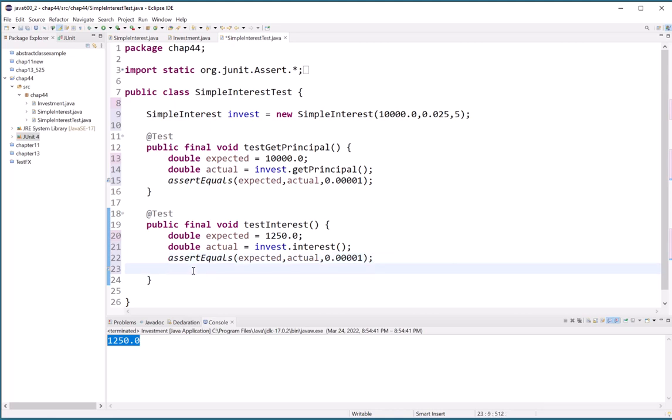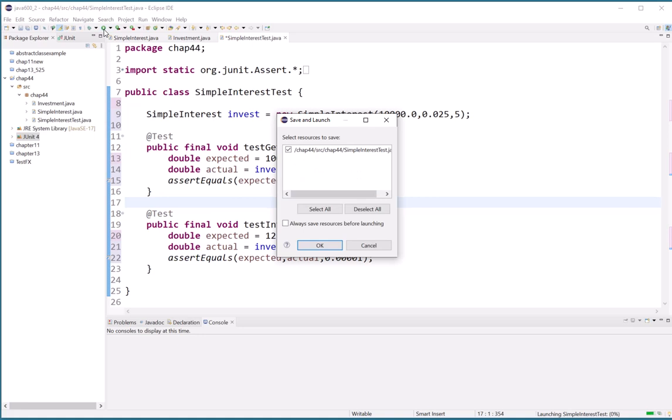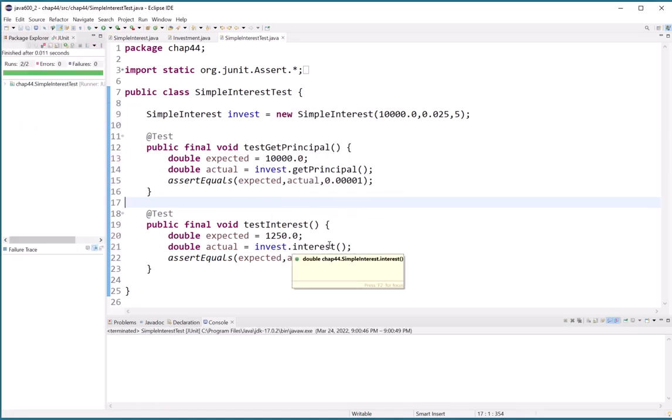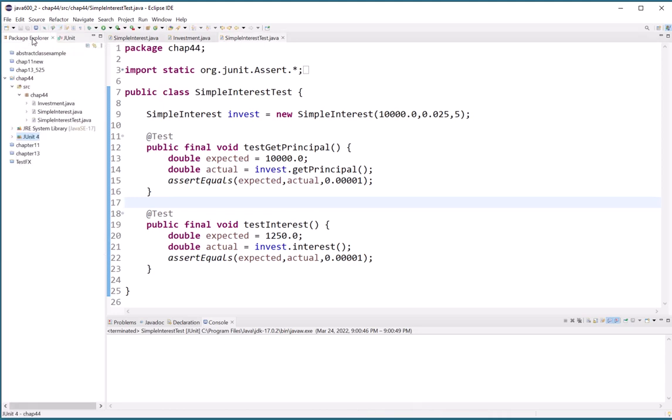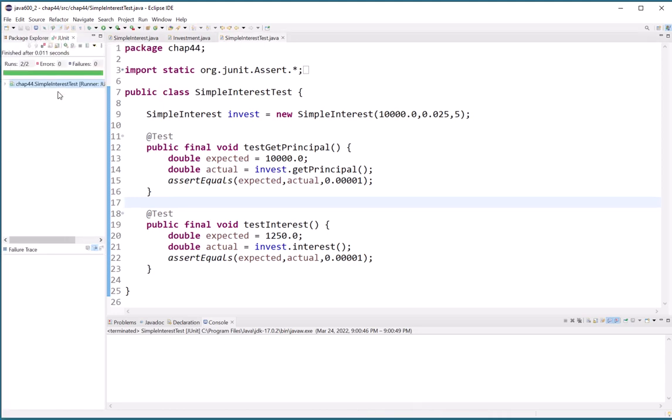All right, let's give that a shot. Here we go. So now we want to run this, so we select up here run, and it passed the test. Notice the Package Explorer changed to a jUnit view. We've got a couple tabs up here now. We can go back to the Package Explorer. We can click on jUnit to get the jUnit view. And the green bar means that both tests were successful. You can expand this and see each individual test, that each individual test worked properly.